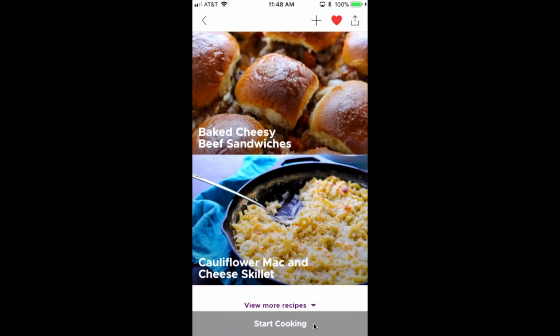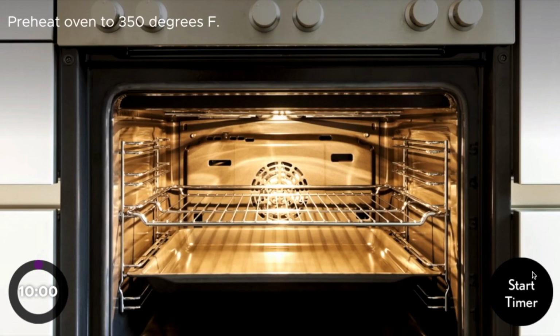The Start Cooking button is by far the coolest feature in this entire app. Once you click on this button, my voice will guide you through the entire recipe.